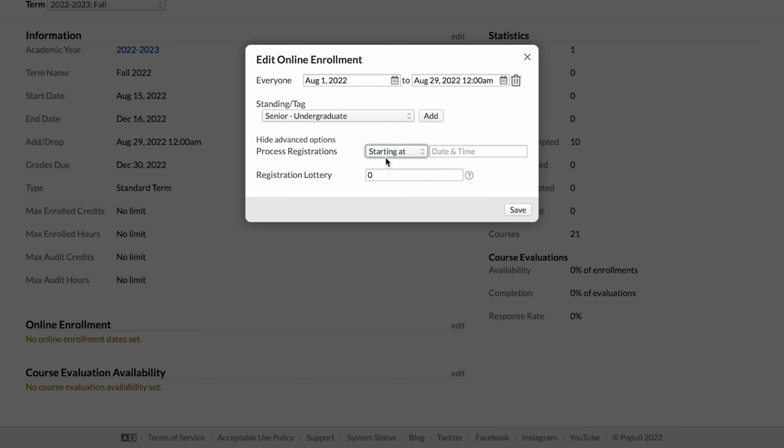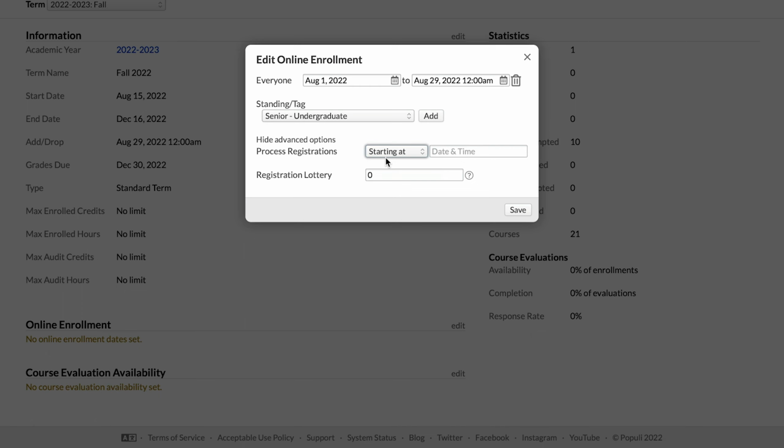Doesn't matter very much, but we're going to go ahead and set an opening date for registration here, just so that's in there. And then we're going to look at our first example, which is when you want to fully randomize registration. So it doesn't matter when a student actually registered during the registration period, they're going to be assigned to a course just based on random chance.